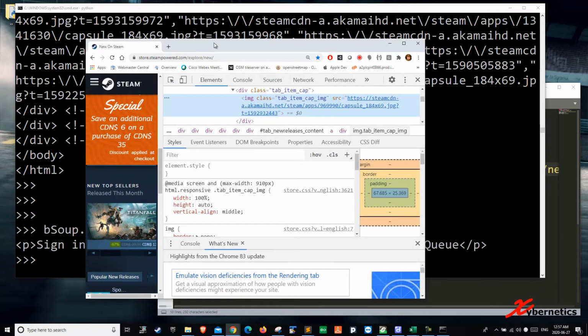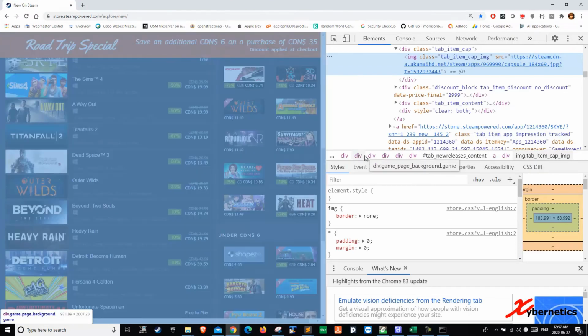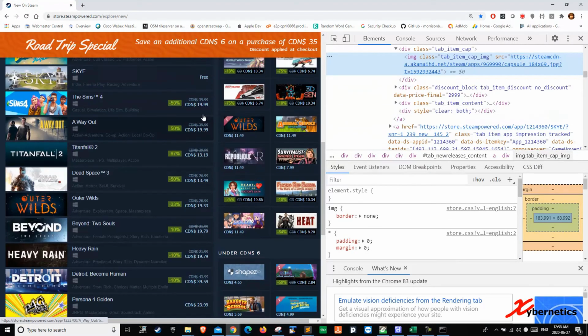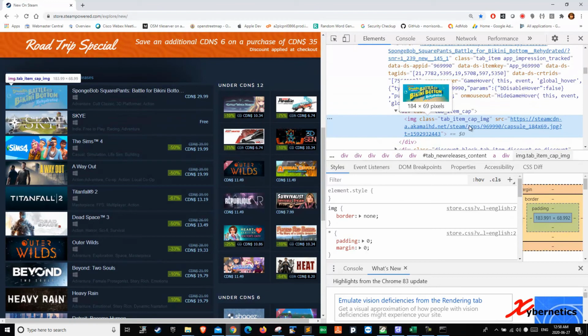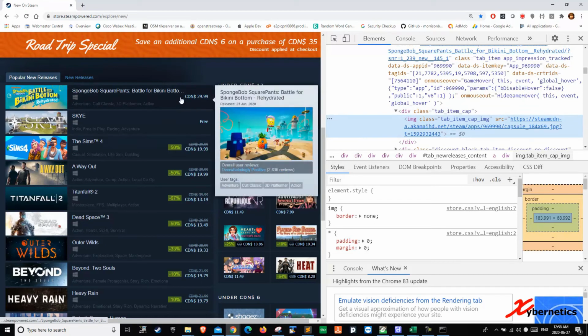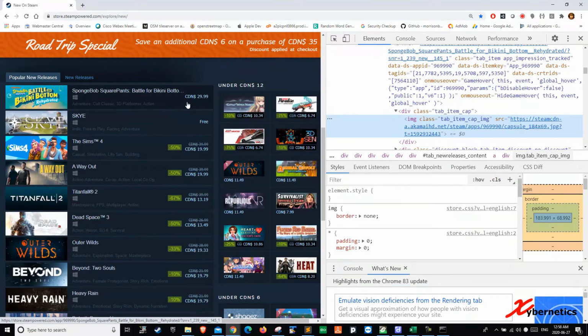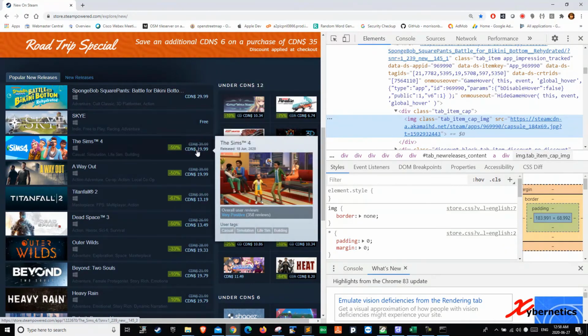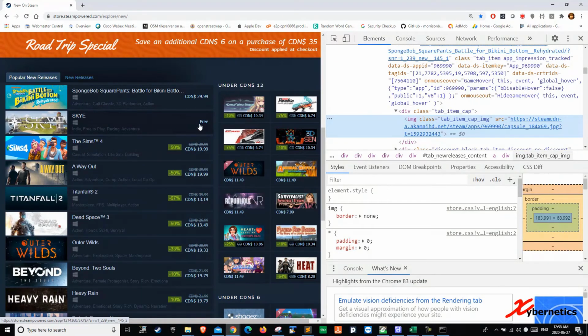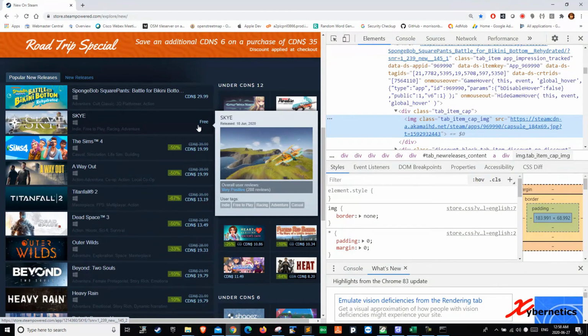Firefox has a similar kind of architecture for you. So anyway, you can see the avatar from SpongeBob, right? Note that some of them don't have a discount, and the original price is the only thing that they have. They don't even have a discount price, and some of them are free, right?